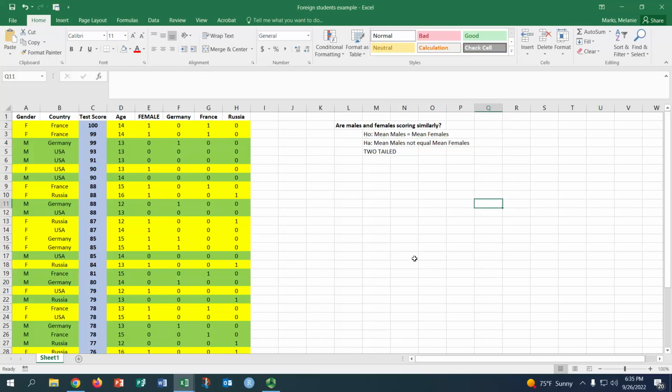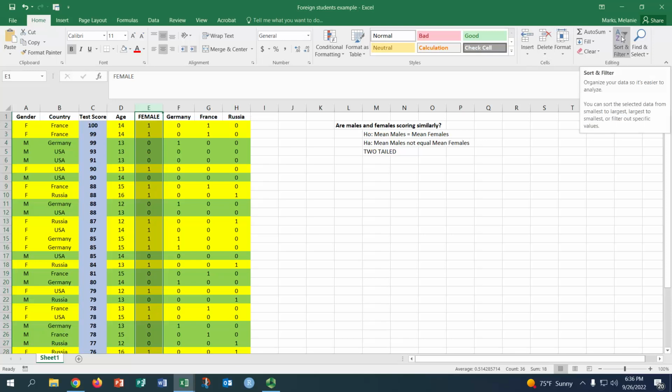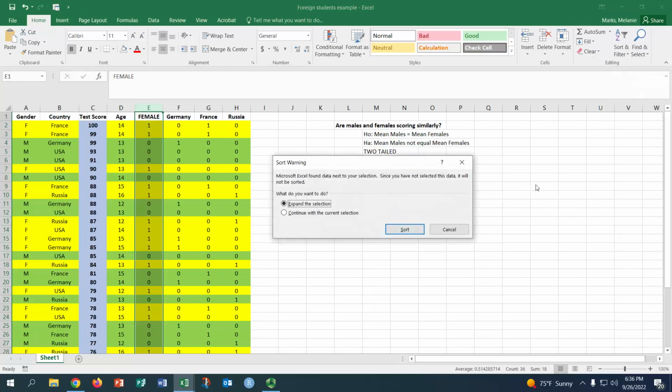All right, let's look back at my spreadsheet, and I've got scores here. But I need males divided from females. The easiest thing to do is take your dummy variable, and I've got a dummy variable that's 1 if female, and I'm going to come up here to my sort button. There might be better ways to do this, but I'm just going to do this quick and dirty, and I'm going to say, look, I want to sort largest to smallest. Now, you see it asks me, do I want to expand the selection? All that means is it's going to keep your rows together. You want to say yes. So we're going to expand the selection, basically saying, when you reorganize this, keep all of the row together. So I'm going to say sort.